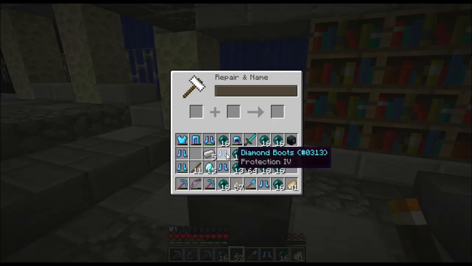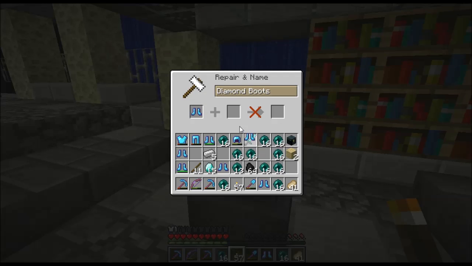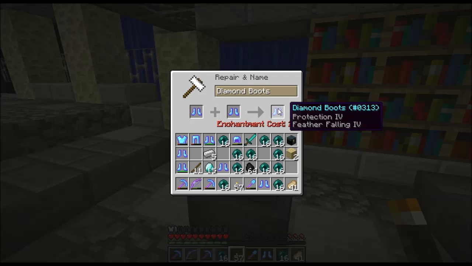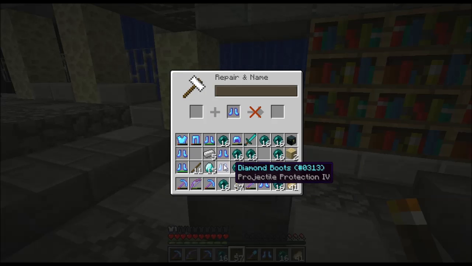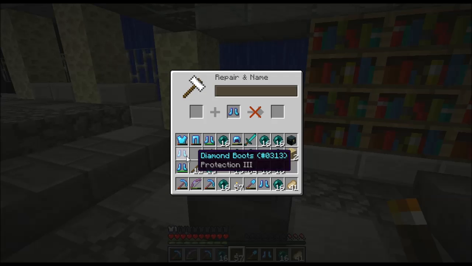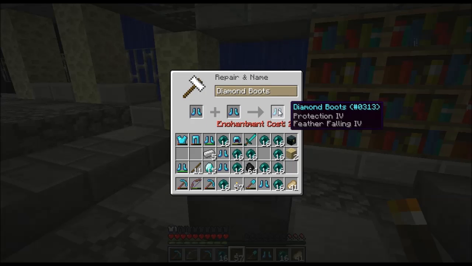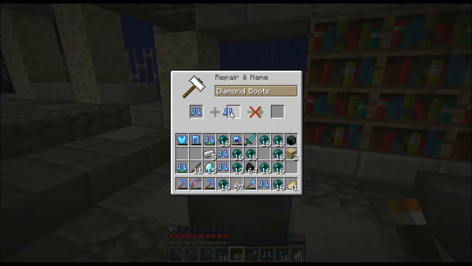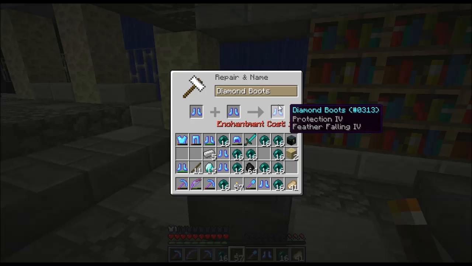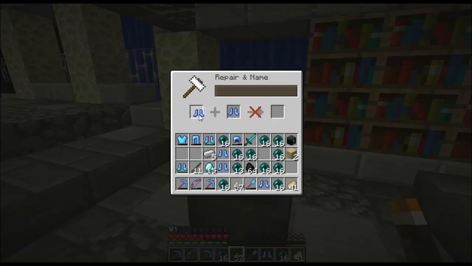Well, we could do this. 23 levels. Or I could do it with my other... I think I had another one that had protection 3 on there. That will also upgrade it to 24. Or protection 4. Is it cheaper to do it that way? Oh yeah, 16. And 23. Okay, I'll do that next.